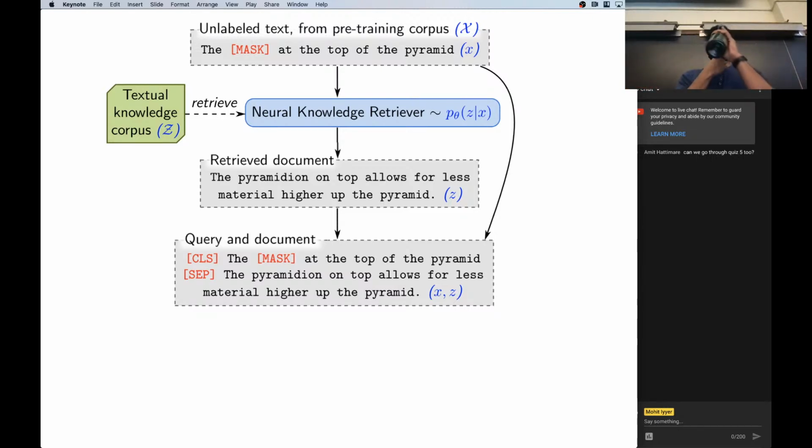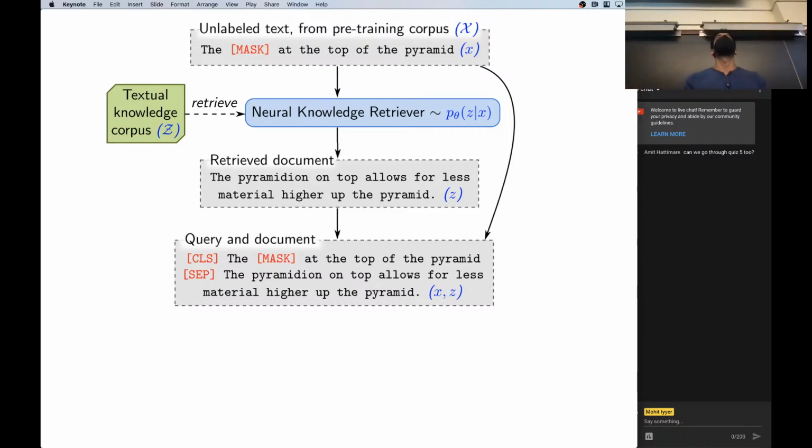How would you structure this masking if the question is not just a missing word? Your objective is to fill in the mask word, but what is the question answering problem, and what is at the top of the pyramid? Oh, I see. So yeah, this changes a lot. The question is essentially, what happens if instead of masked language modeling, this is more of a text generation task where we have to, say, produce the answer to a question? We'll look at this at the end of the lecture. There's a work from my own student that I'll discuss in this vein.